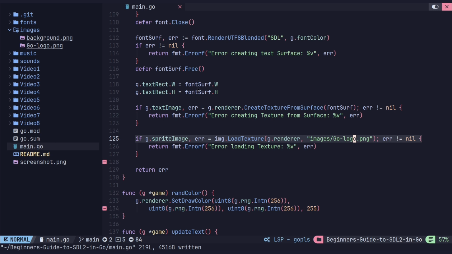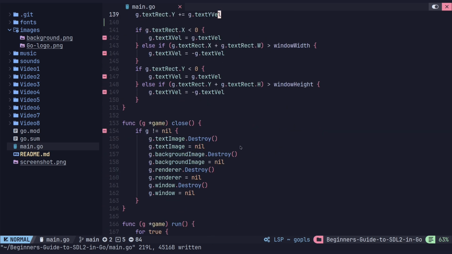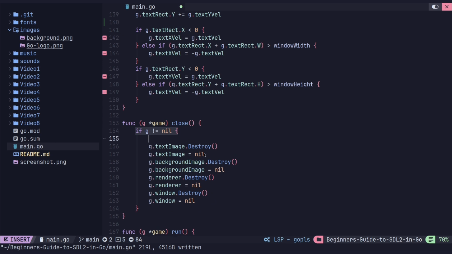Now up here, we were getting the width and the height from a rectangle from the surface. And I said there was another way to do it. We could query a texture. So that's what we're going to do with this one. Since we already have this loaded as a texture, and before I forget, I'm going to add the code to unload it. So it's this exact same right here.